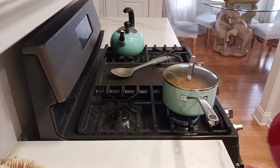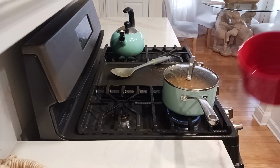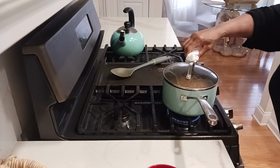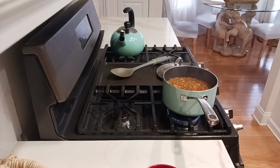Okay, guys, the lentils are almost done. It smells good in here. I don't know what I did the last time I made lentils where I didn't like them. I think maybe I was trying to make a chili or something. I don't know. I didn't like them. These smell amazing. The house smells so good. And you see how much liquid lentils absorb.